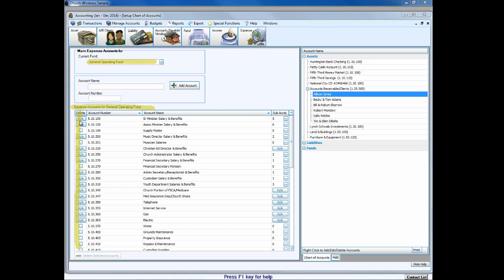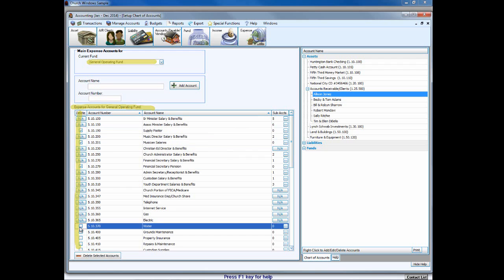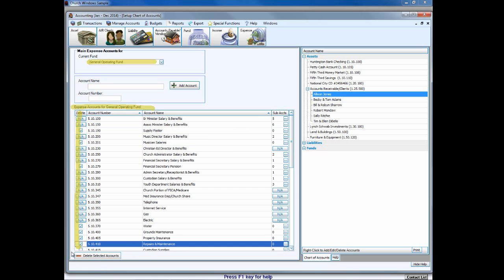All right, so simply we can then, any of those that have NA, there's a reason why I can't delete them, and it could be because there are sub-accounts. It could be because there's current year activity. So right here, these things for like, church portion of Medicare FICA, insurance, those are NA because there are no sub-accounts. But that's the reason why, is we have activity in those. The other accounts for like minister's salary and benefits where there are sub-ledgers, the reason why I'm not able to delete those is probably because I need to get rid of the sub-accounts first if I want to get rid of those, okay? But basically any account that permits you to check the box under delete will allow you to delete the account. So simply we can go down the list, check the boxes, and then down here in the lower left corner, simply click the delete button or delete selected accounts, okay?